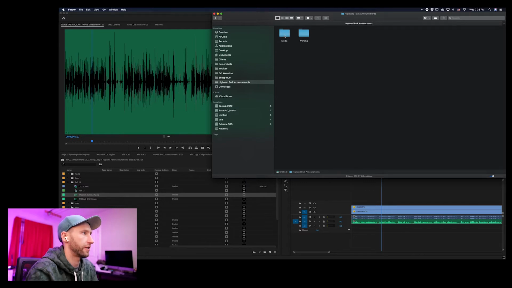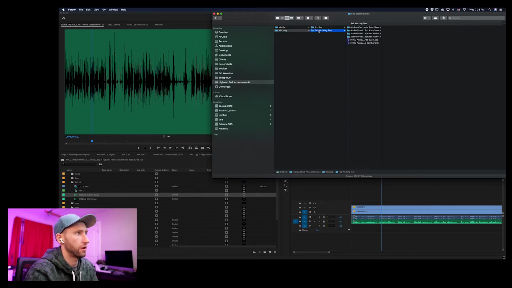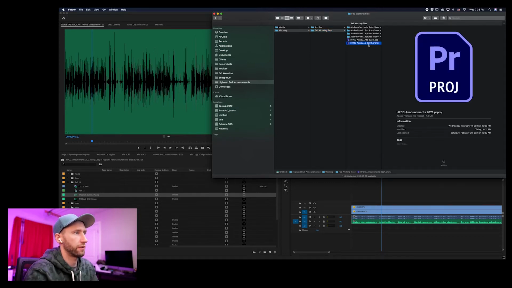Just to make sure that you know where to find the right work file, you're going to go inside your working folder. You're going to go inside of February work files. You're always going to have a work file, and I'm always going to pair an After Effects document with every work file, because any asset that we develop inside of Premiere Pro, like video files, that we want to animate or do any kind of adjustments or modifications to, we're going to do all that work inside After Effects, or I do all my work that way.